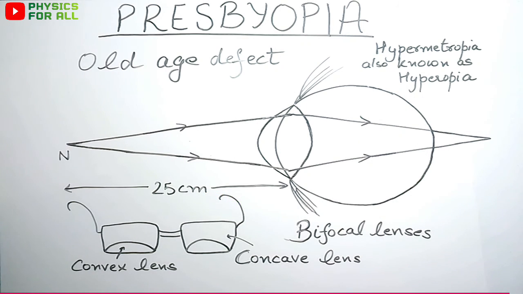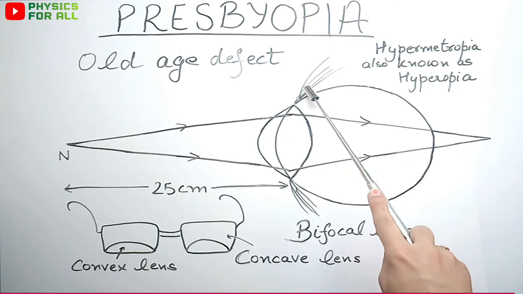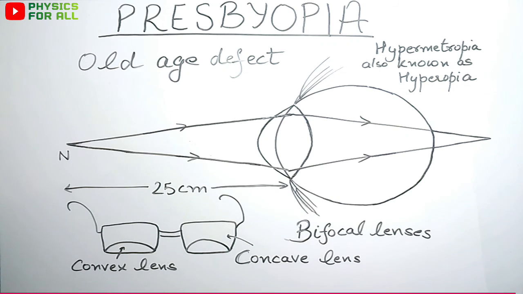So today we discussed astigmatism, where we have multiple focusing of light rays that occurs due to damage in the cornea. And the other one was presbyopia, where people mostly suffer from hypermetropia, but this is the old age defect, and it's simply because of malfunctioning of the ciliary muscles, which are not able to contract or relax the lens properly. The major reason for this defect is malfunctioning of the lens. The lens is not able to focus the light rays onto the retina.